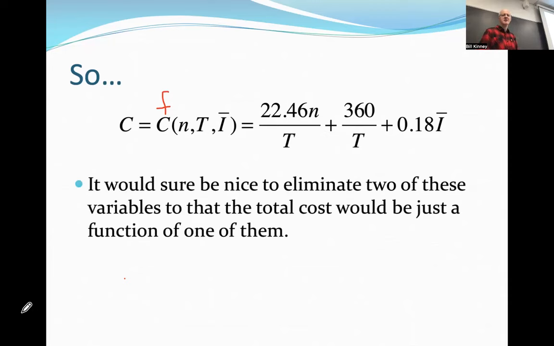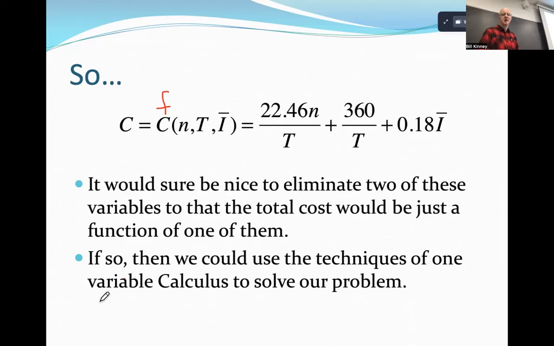Like I just mentioned, it would be nice to eliminate two of these variables so the total cost will just be a function of one of them. If so, then we could use techniques of single variable calculus. Okay, the next slide has the details of how to eliminate, well, one of the variables at least.